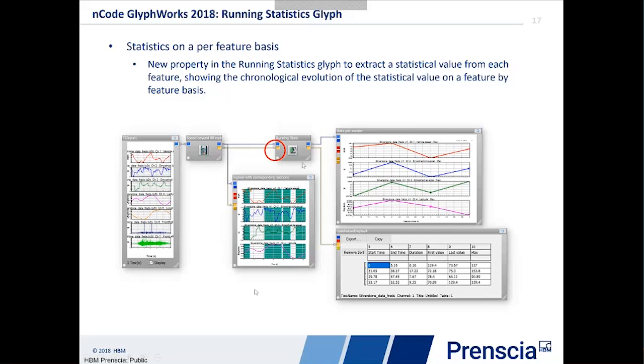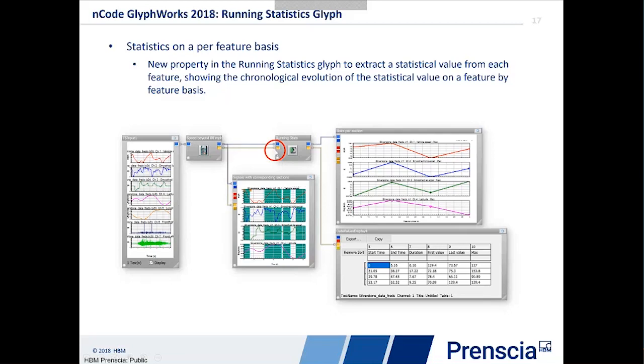So let's take this example here. We've got some measured data. It's coming from a vehicle. And here we're using this TS calculator to identify the sections in the data where the speed has exceeded 80 miles per hour, for instance. So those sections are the green ones that you can see here, and they are defined in this orange pipe here.